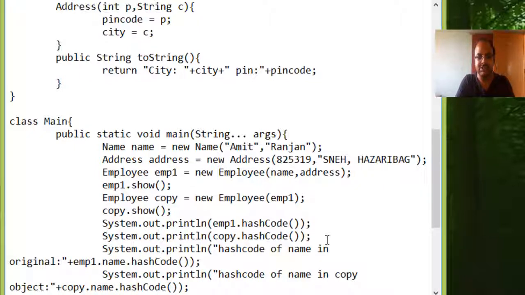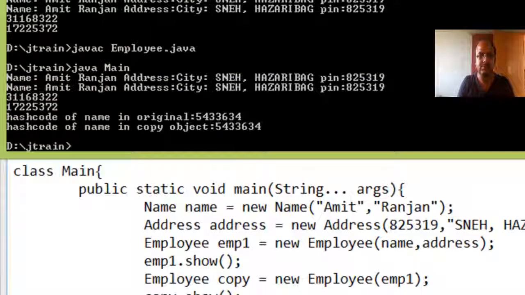You will see that both the hash codes are the same. That means the name inside the copy object and the employee object is the same, that is, shared.